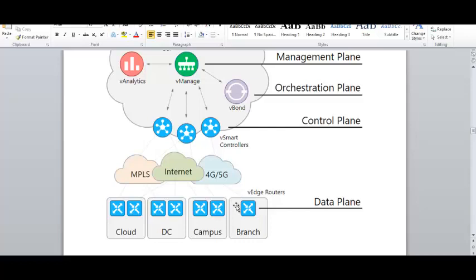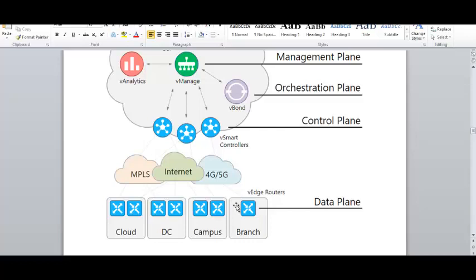What? Telemeter. It will measure, as the word says, tele means distance, a metric meter. It will keep measuring the metric via MPLS, via internet, via 4G, 5G. It will keep checking the path.